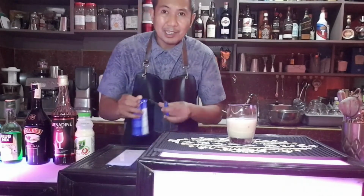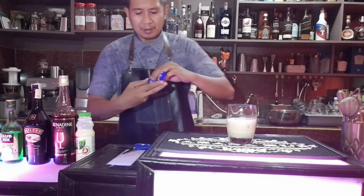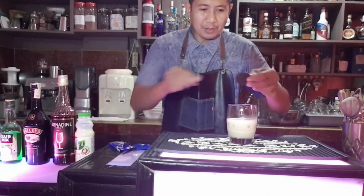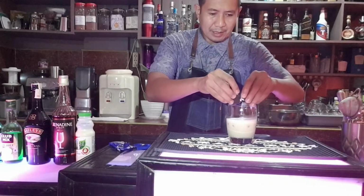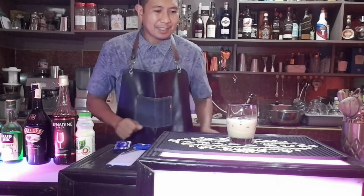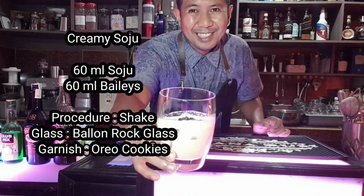Alright guys, ang pinakamasarap dito is this one. Oreo. Okay, so we have Oreo here. So lagyan lang natin siya ng Oreo on top of the drink. So guys, creamy soju.